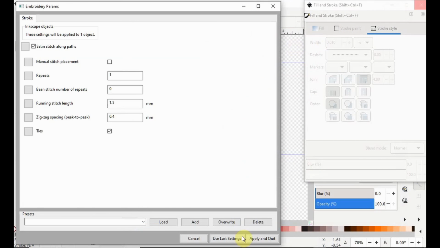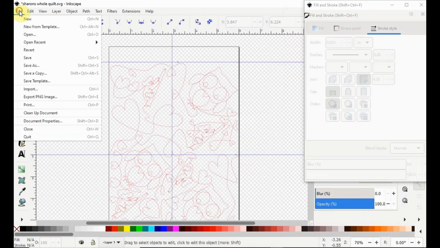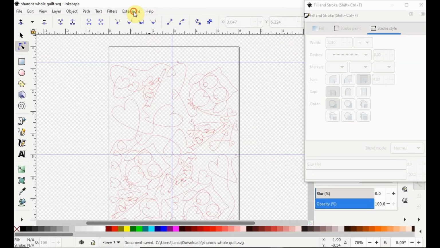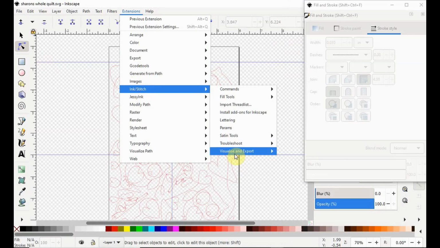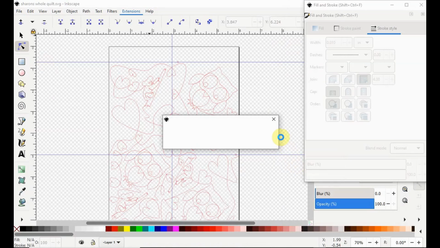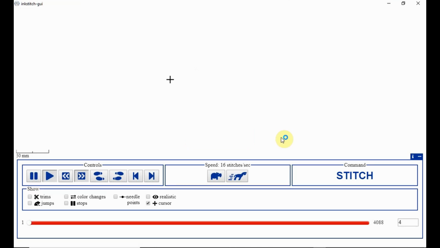Let's run it on. I'm going to save this before it gets too far. Save. Extension, ink stitch, visualize, simulator. Let's see what the simulator does. It's going to start there and around. Put a heart there. Another heart. Going to do the koala bear. And another heart leads into the next one. Want to keep it in my 8.5 inch by 6 inch area.